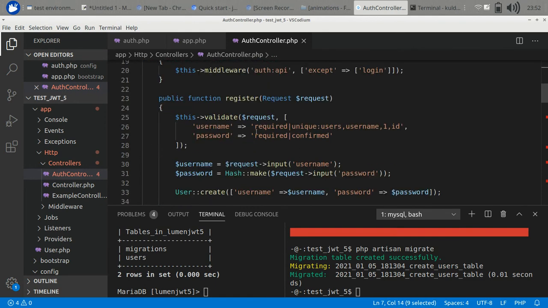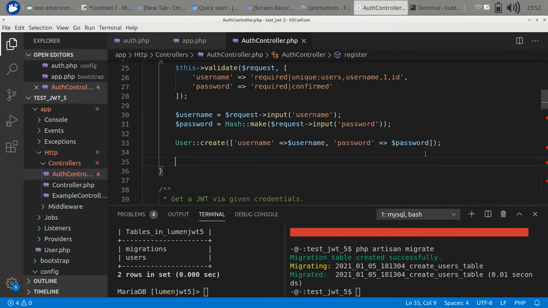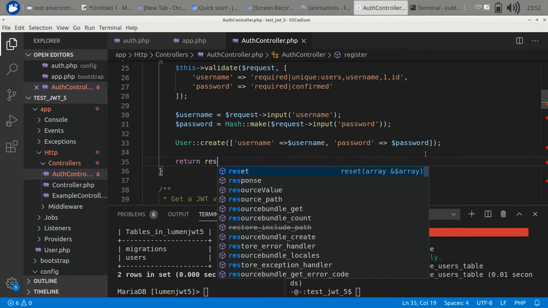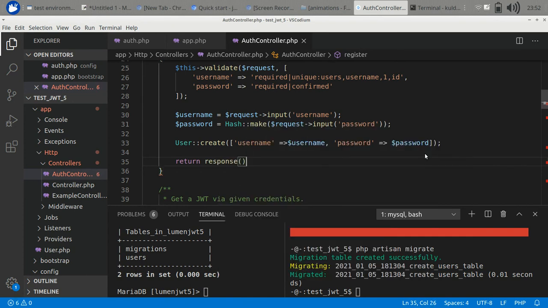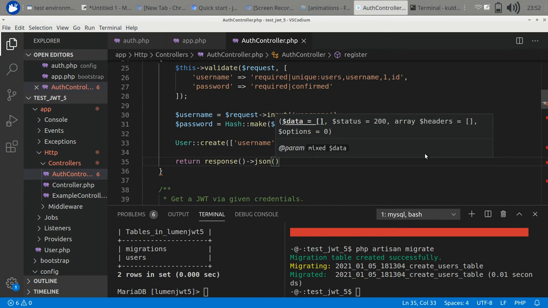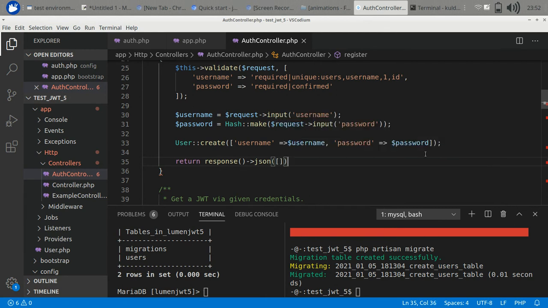User included, already included, and after that we need to return the response to the end user. The response object, then JSON, and status success, and let's add one more thing, operation created.